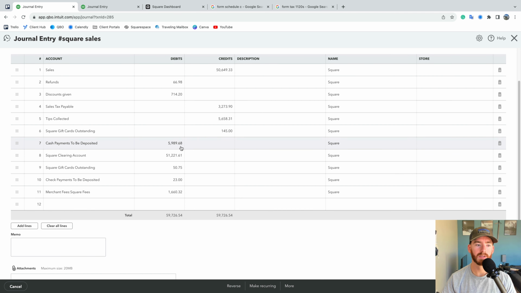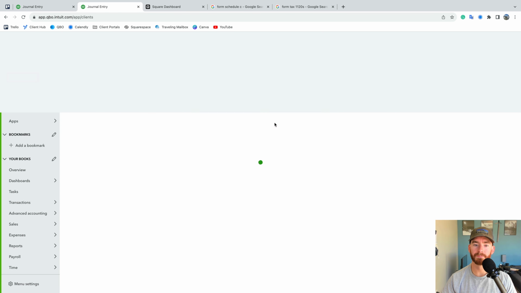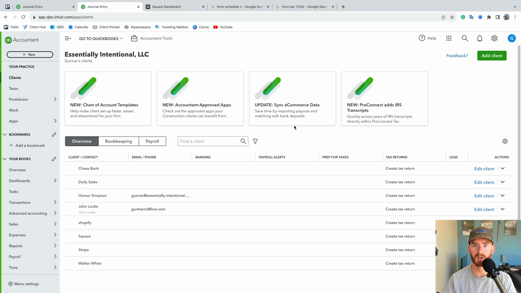Now we have cash payments collected. And again, I want to talk about cash and checks kind of together here because they are related. If you are just using one account, let's say, for example, you decided to use just one undeposited funds account for cash and checks collected. Then what you're doing is you're collecting cash and checks throughout the month from payments. And then throughout the month, you're also depositing these cash and checks into your bank account.